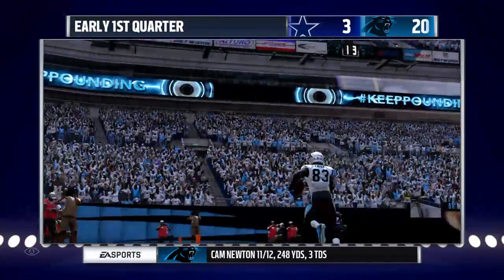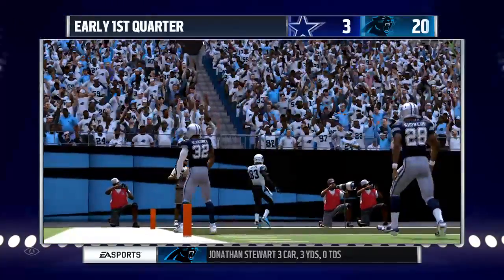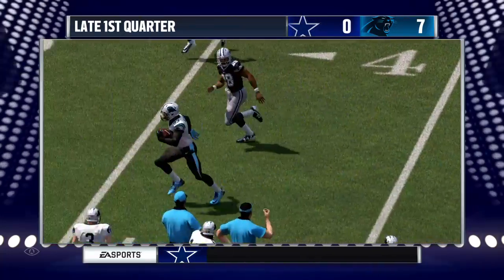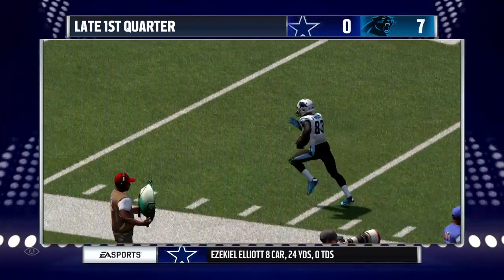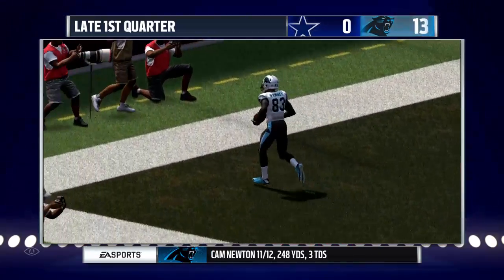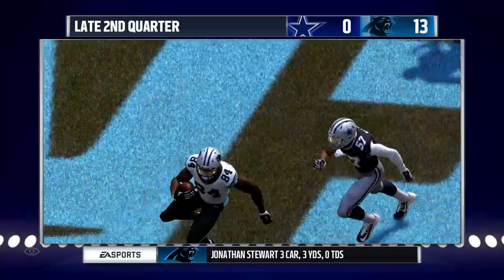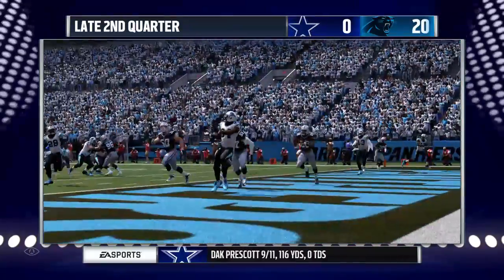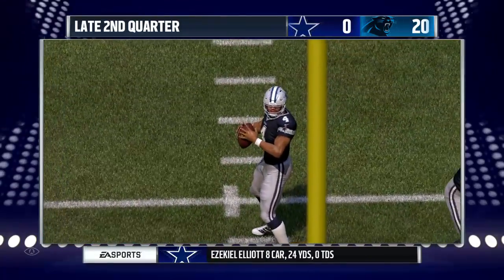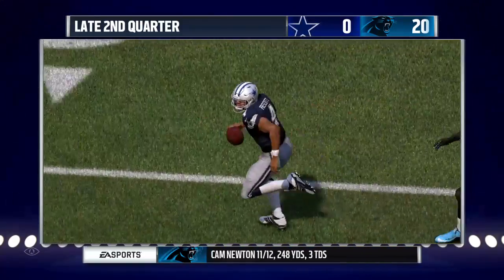Panthers take it at the 49. Newton would squeeze the pass in here. And this play will go for 6. Panthers up by a touchdown. Panthers have it near the end of 1. The quick pass, it's complete, and that is a house call, which takes the lead to 13. Panthers take it at the 6. Cam Newton would squeeze the pass in here. And this 5-play drive goes for a touchdown. That takes the lead up to 20. Cowboys have it late in the second. Addison's going to get the quarterback here. This one ends up as a loss of 6.